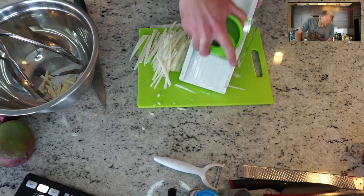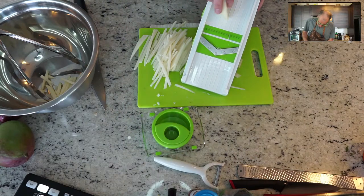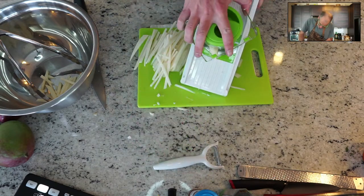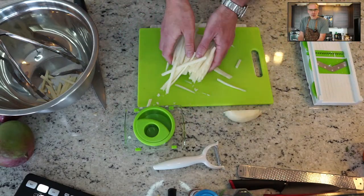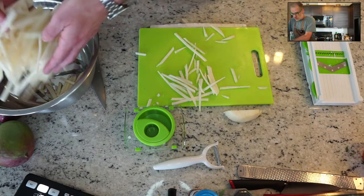I always find the guard sometimes makes it worse. That's why I just do it carefully by hand. But if it gets stuck, don't force it, because you don't want to cut your fingers off your little slices. So that comes out a lot faster.